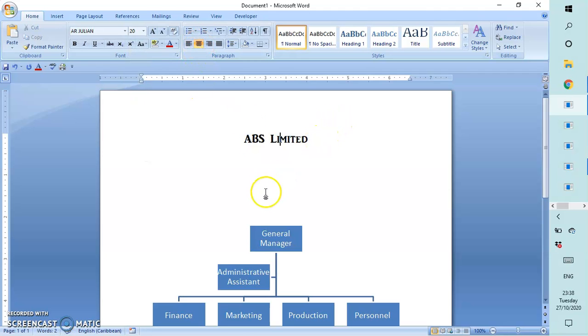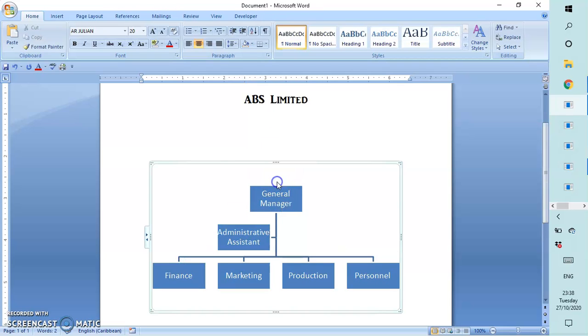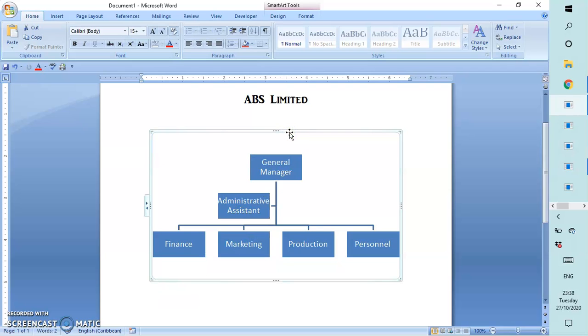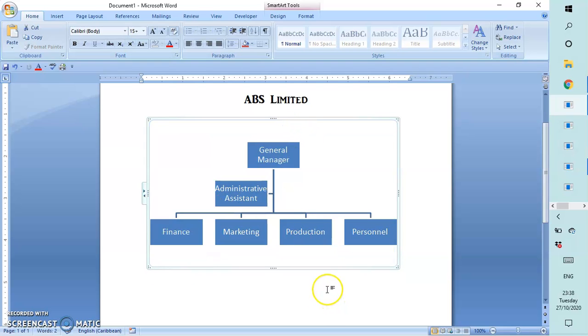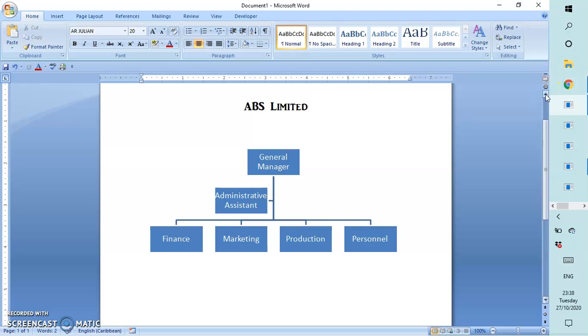Also, I try to ensure that the space in between the heading and the diagram is not that wide. So I'll take this down a bit and take this diagram back up a bit to close some of that gap between it and the heading. Remember, we normally have a triple space between a heading and a body. And then that will be it for my organizational chart. However, this method is not the one that is mostly used by us here in EDPM. What we like to do is to use the shapes to create our own structure. And as such, that is my main focus for today.